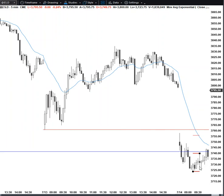But the channel down is tight. Bears haven't made money selling on a stop entry in several bars. And that's important. If bears aren't making money selling on a stop entry, that increases the probability that the bears may give up soon. You don't want to see one side. If you think about it, if stop order traders aren't making money, then the only way they're making money is limit orders. And if that's the case, it eventually will trap traders.